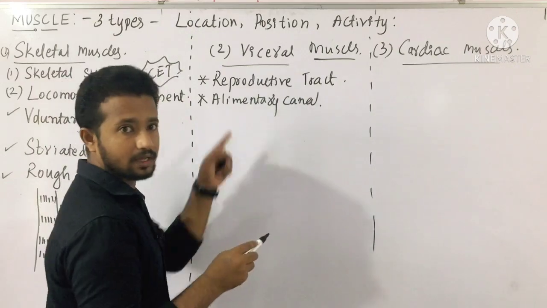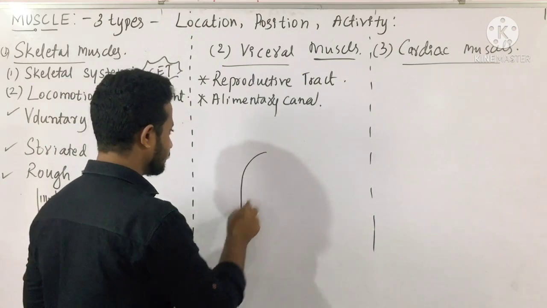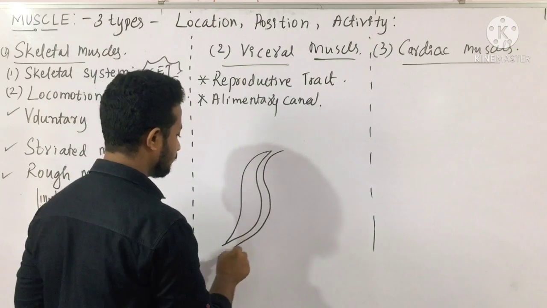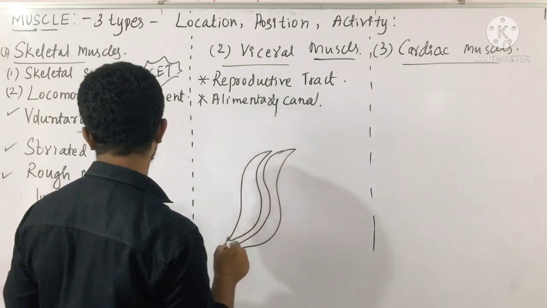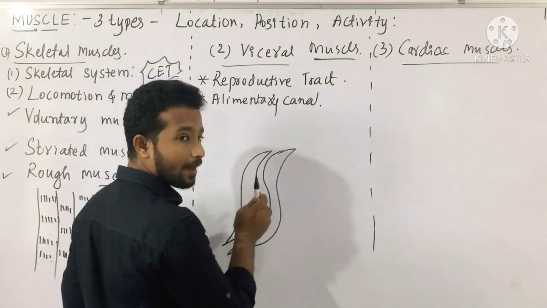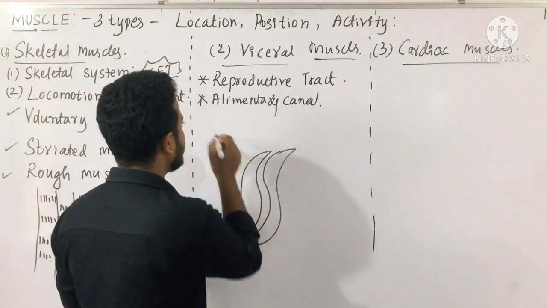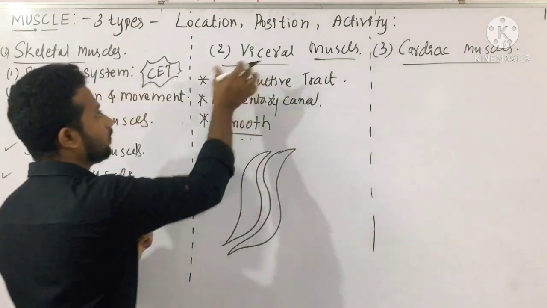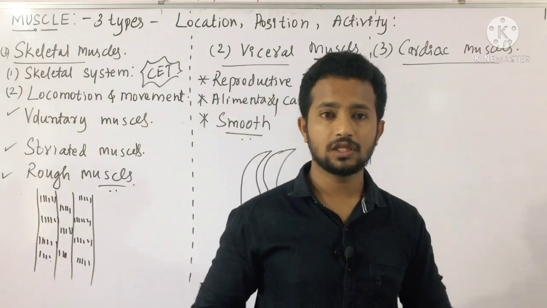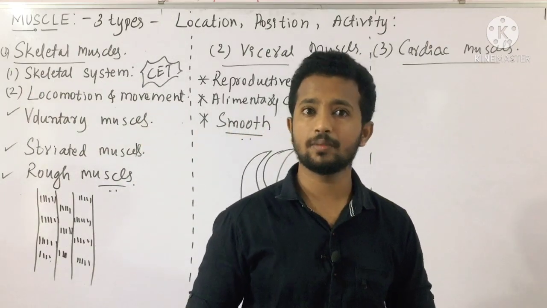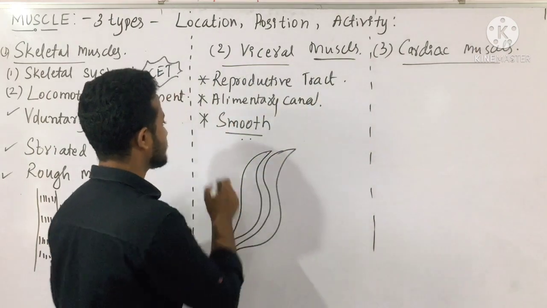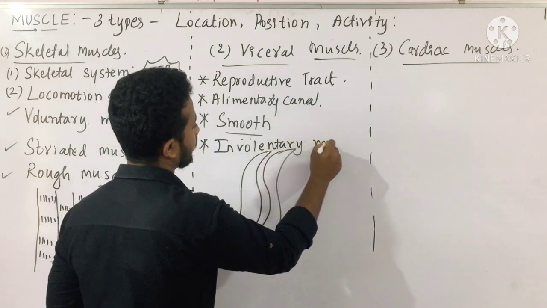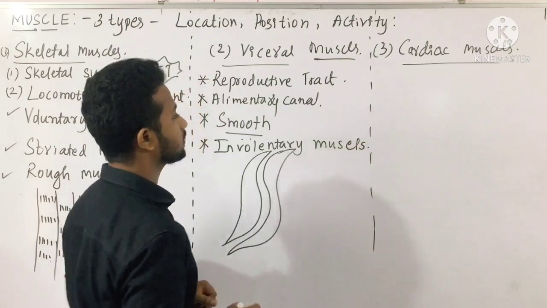When you look into the structure of these visceral muscles, unlike the striated skeletal muscles, they don't have any complete stripes on their surface. Due to the absence of alternate patches of primary and secondary proteins, these muscles appear smooth. We cannot control the movement of food inside the esophagus. You cannot control the movement of the egg inside the fallopian tube of the female reproductive tract. So these muscles are also called involuntary muscles.